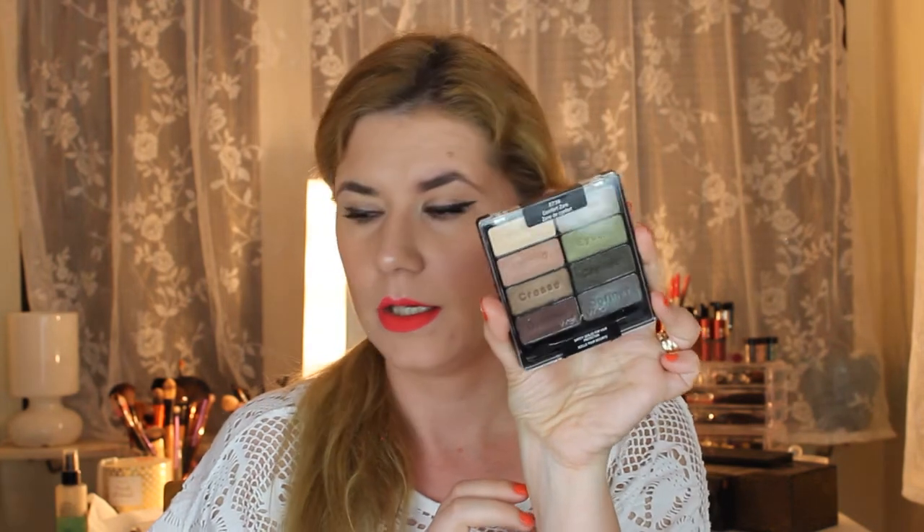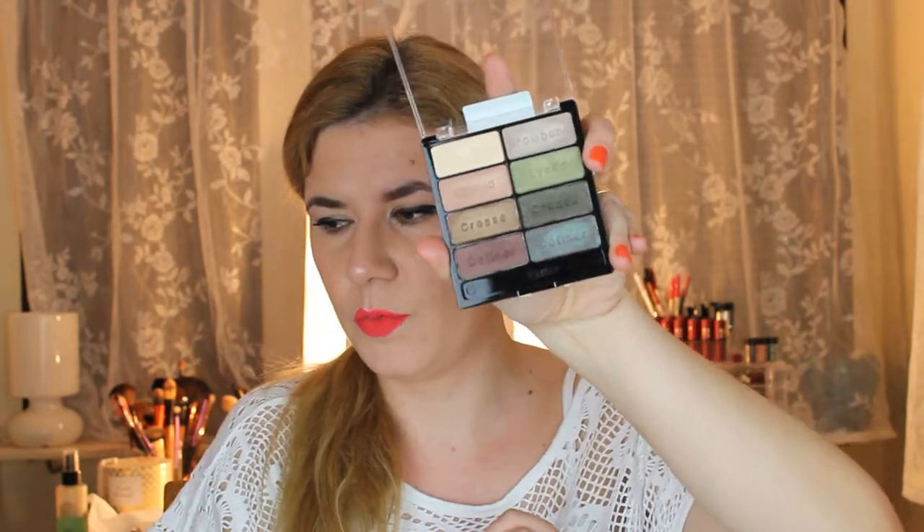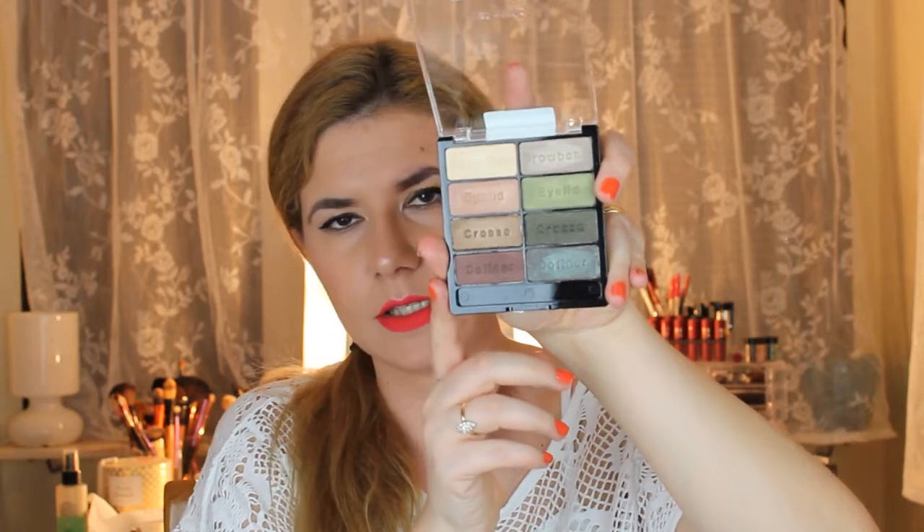My hand is very shiny from all the swatches. I also bought one of the most popular eyeshadow palettes from Wet n Wild — this is the Comfort Zone palette. I saw this on Instagram everywhere and it also comes with a brush. It's very beautiful and I've tried it about two times; I really like it.